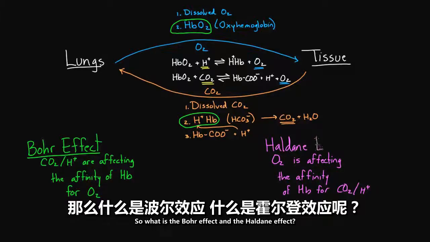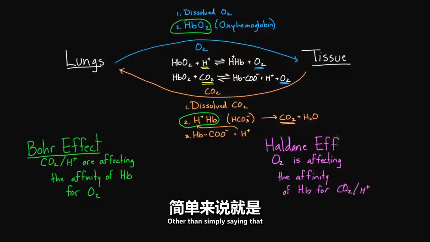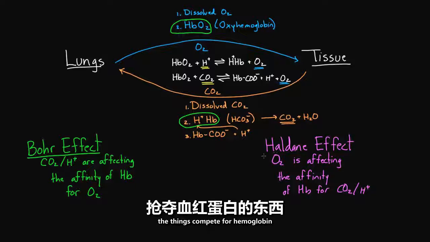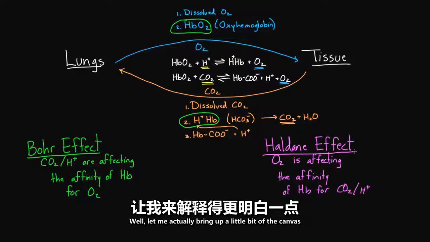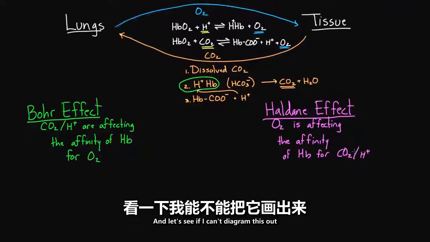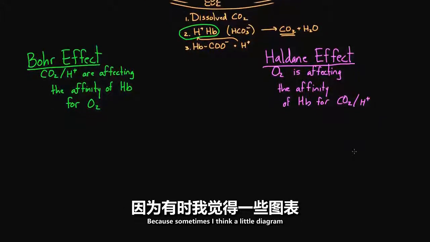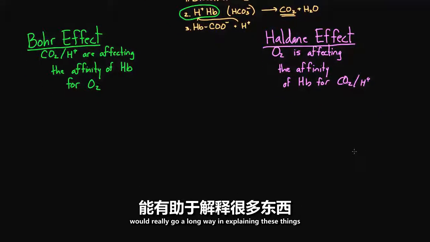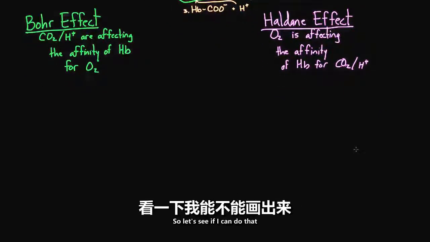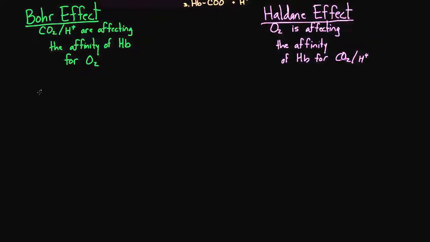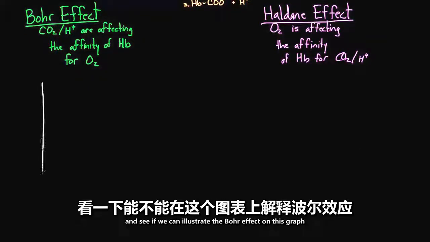So what is the Bohr effect and the Haldane effect, other than simply saying that the things compete for hemoglobin? Well, let me actually bring up a little bit of the canvas, and let's see if I can diagram this out, because sometimes I think a little diagram would really go a long way in explaining these things. So let's see if I can do that. Let's use a little graph and see if we can illustrate the Bohr effect on this graph.